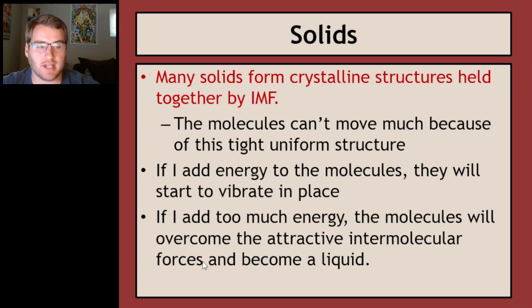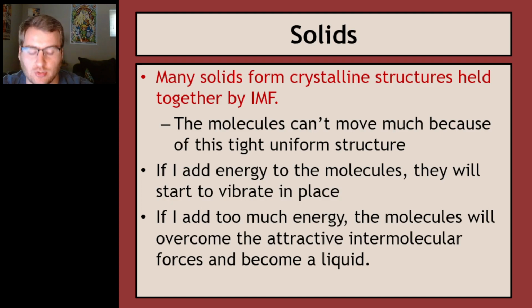All right, now our last little section here is about solids. Ionic and metallic solids, we're going to talk about them a little bit, a few things we need to know about them. All right, many solids form crystalline structures held together by intermolecular forces. Now, when you have a solid, in general, the molecules don't move very much. So if you think about most solids like the paper you're writing on, the molecules are held in place. They're not moving anywhere. Now, compare that to a liquid, those molecules can kind of move around. And that's really the main chemistry difference between them, is that solids, they're stuck in place.